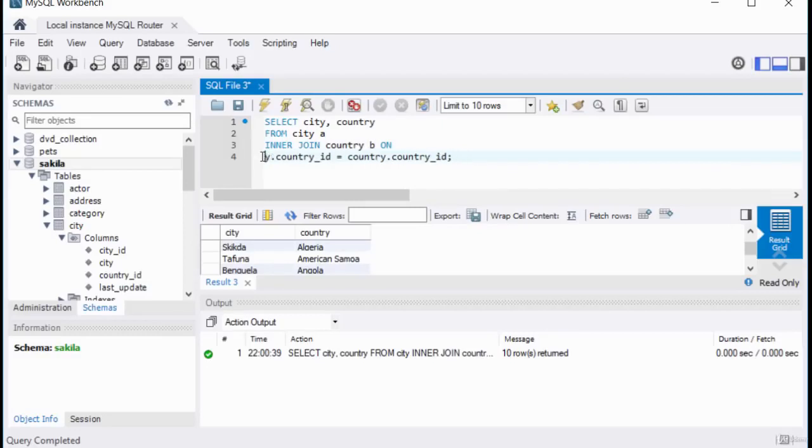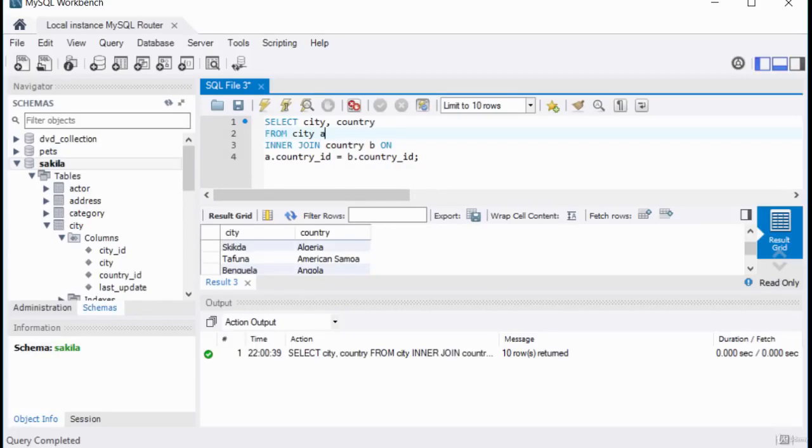So I'll get rid of that, and I'll type in A, which is the alias I created here for city. And then for here, country, I can get rid of that and use the B, which is the alias I created here. So aliases can help make your queries a lot shorter and easier to read. So once you define the alias, you can use it in the join. So that's just another way you can restructure your join query.